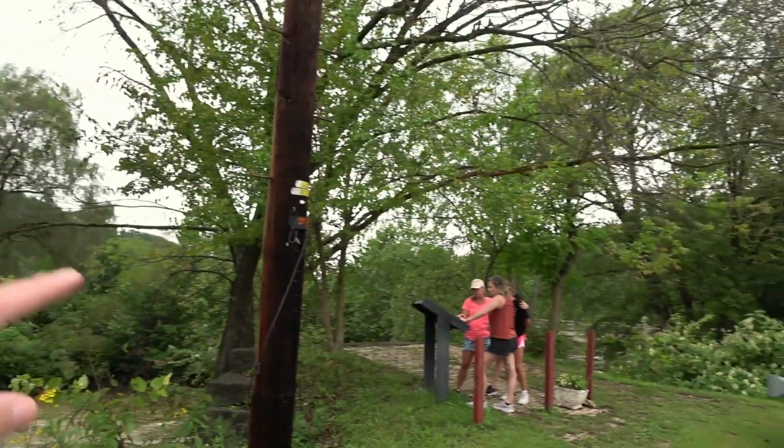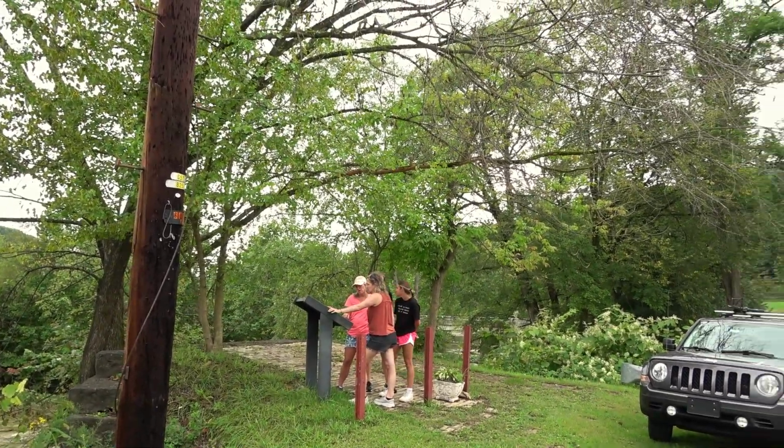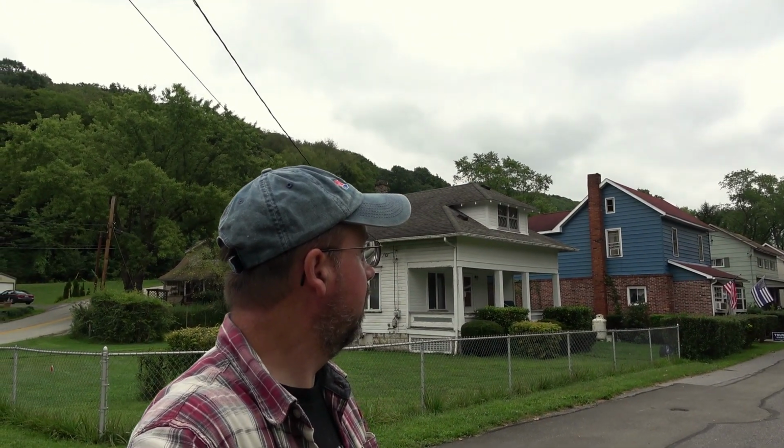And they have some information for it. They've listed everybody's names on that little plaque there, all the people that died here in Mineral Point. Yeah, so even today it's just a quaint little town, but I'm not really sure if they knew the floodwaters were coming along or not. You know, they were trying to send some telegraphs from back where the dam was collapsing, but I mean, it's not a very big town, but 12 people did die.